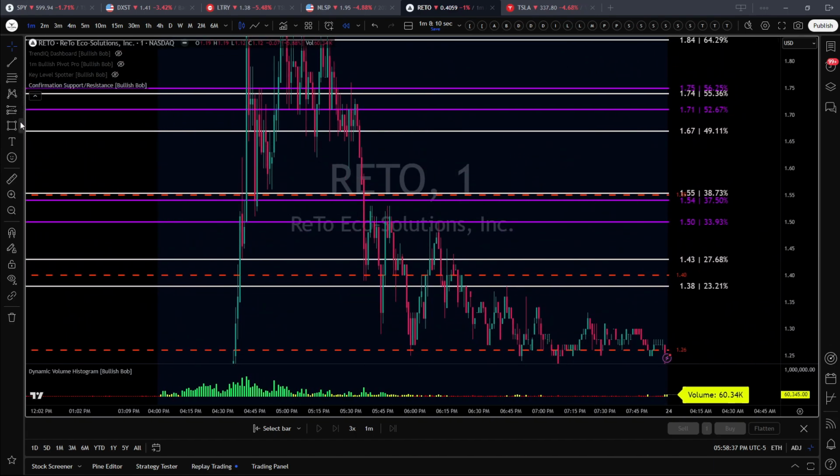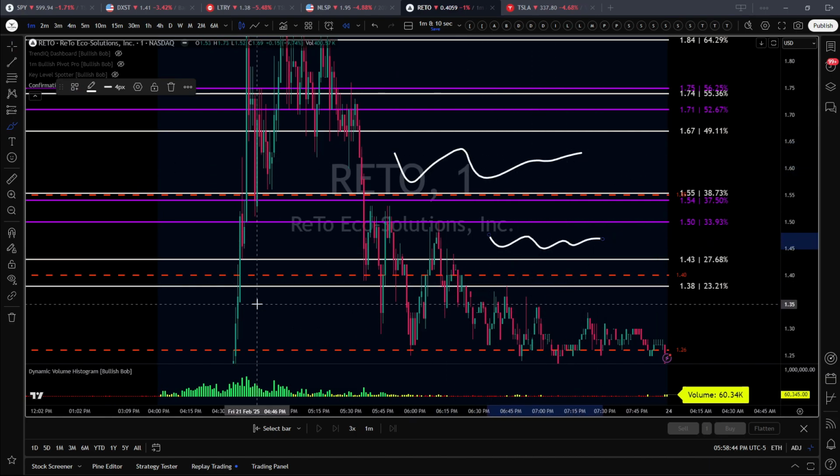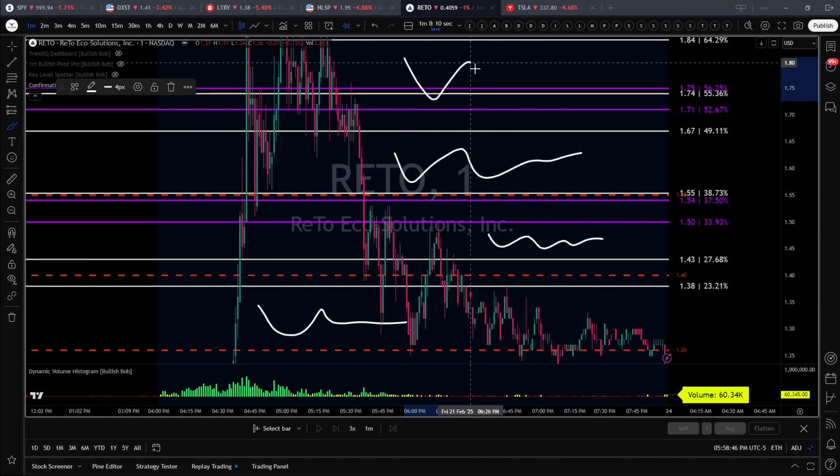Let's see if I can find the drawing tool here. This is a nice gap, right? This is a decent gap. This is not a bad gap, right? This is a good gap. So now being a gap trader and seeing these before the move ever happens, I can then better assess and say, you know what? Let me set alerts below this gap. I'll take that trade. Let me set alerts below this gap. I'll take that trade. So some gaps may be better than others.